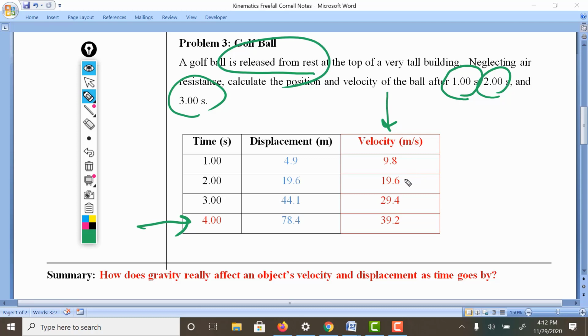Now we've used kinematics to go ahead and calculate these numbers, but look at what happens. You have 1, 2, 3, 4. Notice what's happening with the velocity. It's going up by 9.8 each time. No big deal. We're not multiplying 9.8, we're just adding 9.8 each time. But look at the displacement. It's actually getting bigger and bigger each time. This time it looked like about 15, right? This time it looked more than that, and it keeps growing and growing. Be aware of what's going on here.